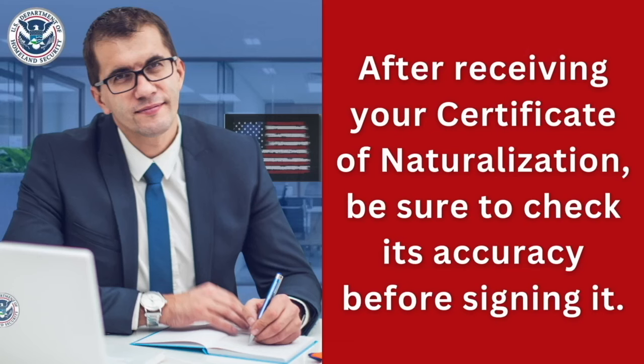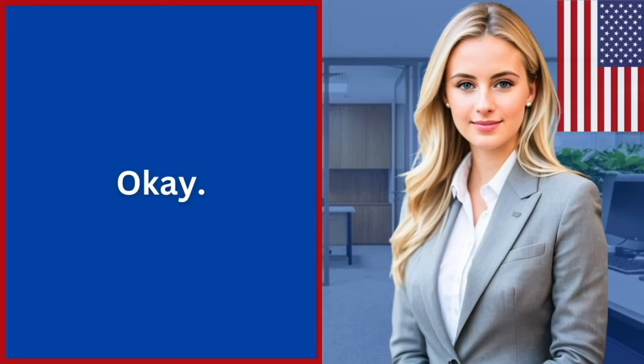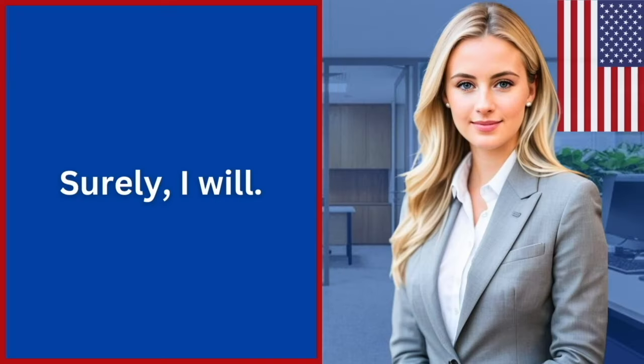After receiving your certificate of naturalization, be sure to check its accuracy before signing it. And you must sign it using a black ink pen. Okay. Just a couple of other things you need to do. You need to update your Social Security status and register to vote. Surely, I will.